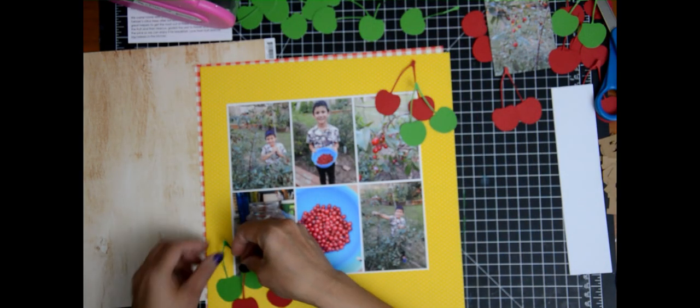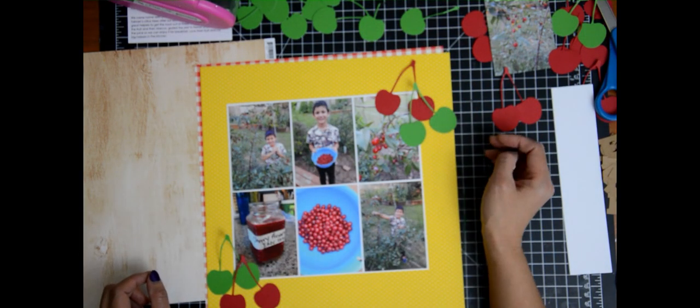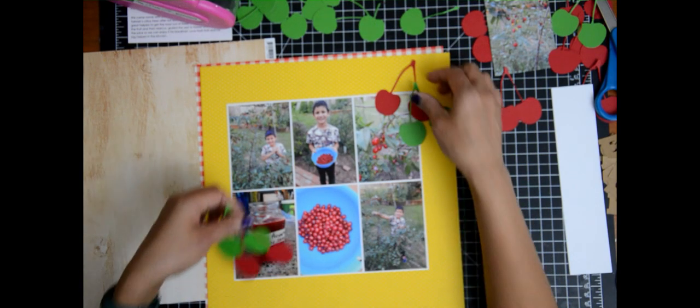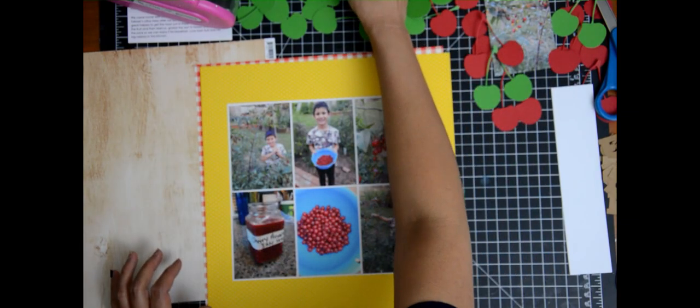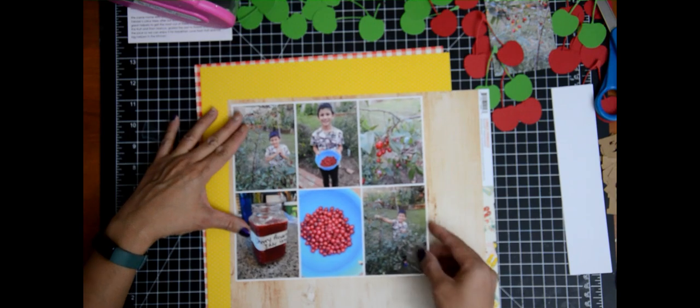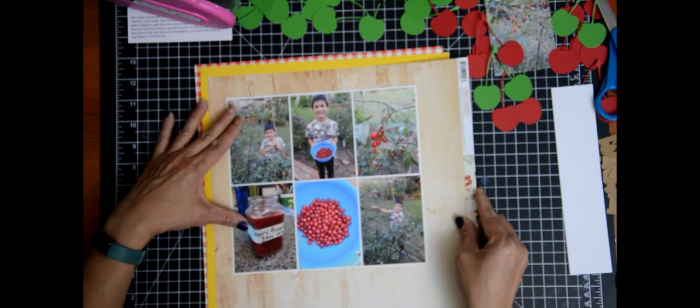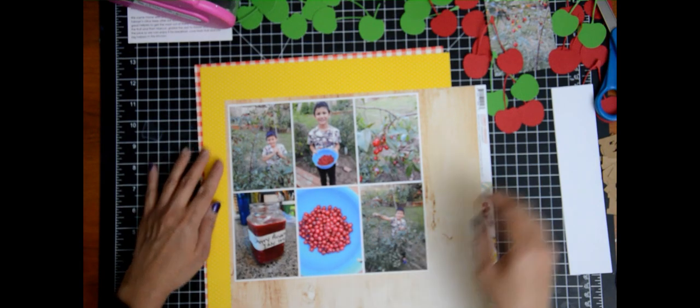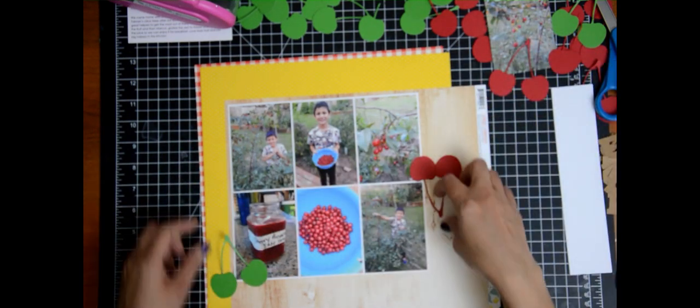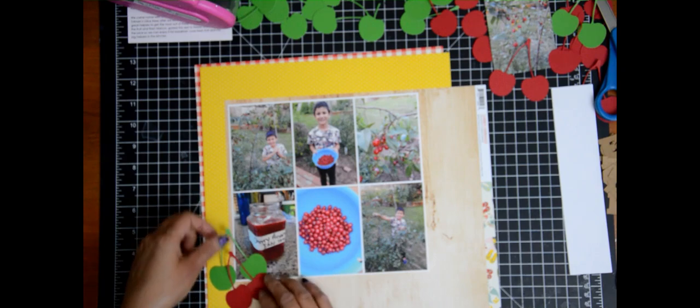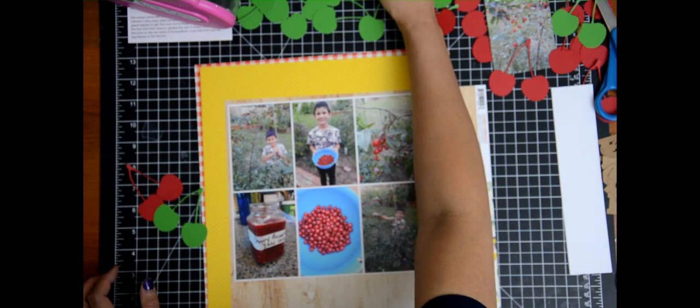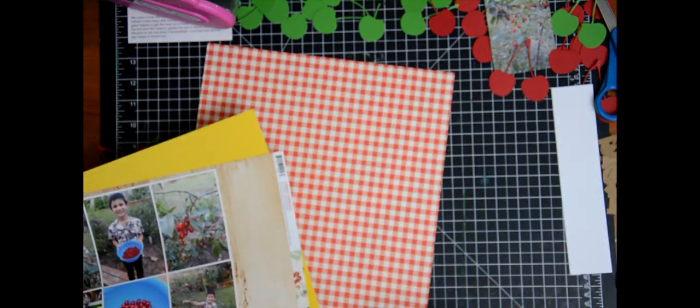So as you can see, the pictures are all about my son picking from our little tiny cherry tree. We've had that tree for I want to say like four or five years before we were able to beat the birds and get some cherries. Well, we put a net around it but sadly right after the season of when we picked these cherries our tree died, so we only had one harvest from that tree but it was all good.